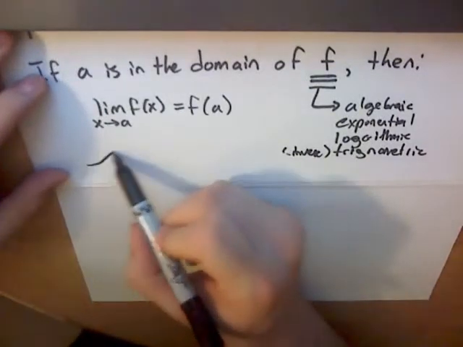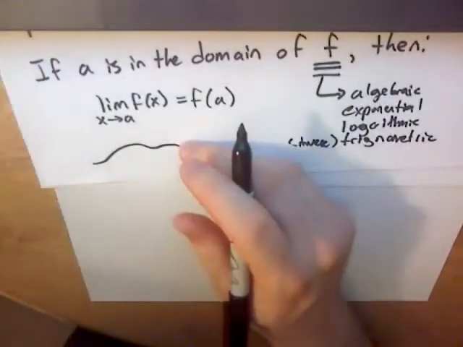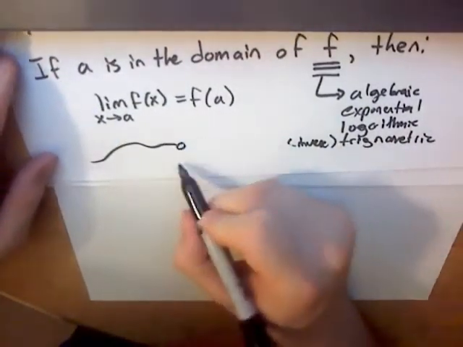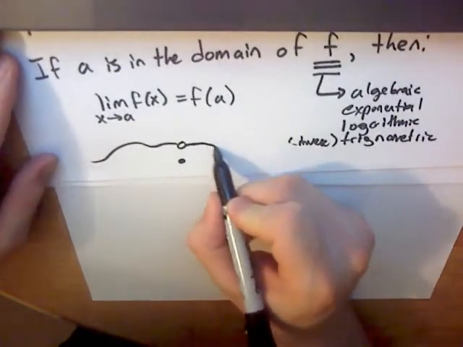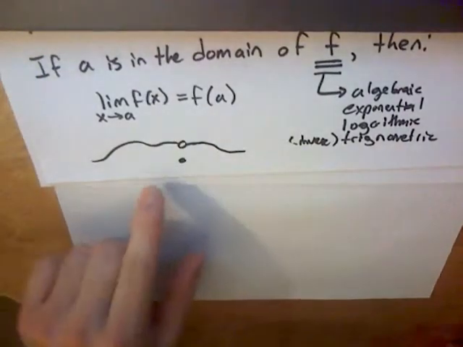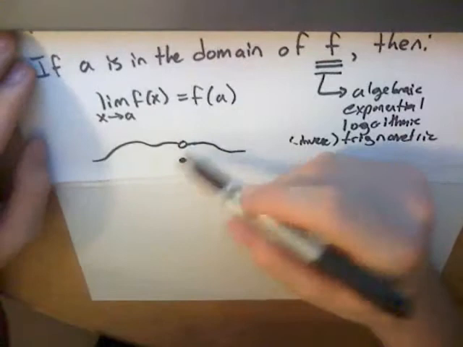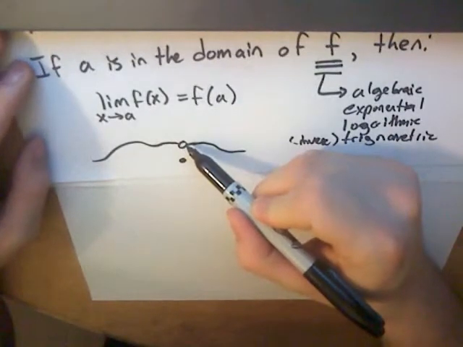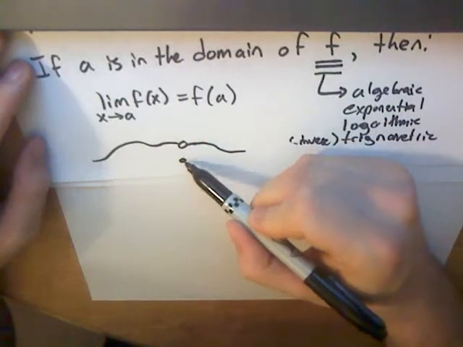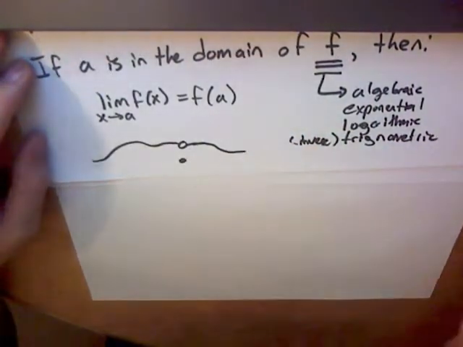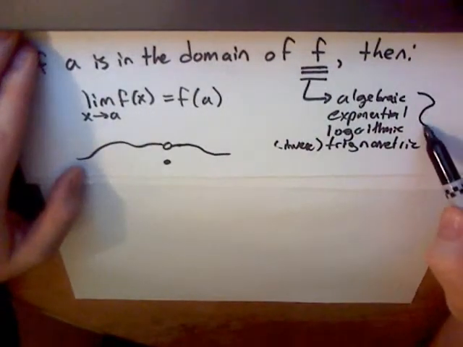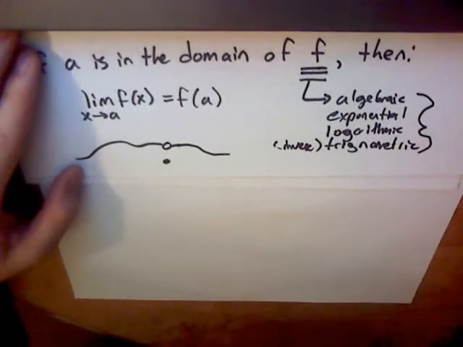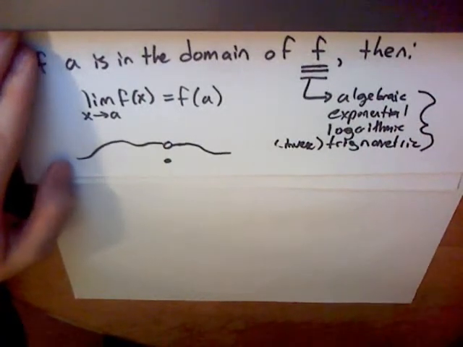But there's plenty of cases where you have some graph and there's a point that's been moved just at that point. And if you look, the limit will actually be here where the point is missing, but when you evaluate it, it's here. So this equality doesn't hold. It's only when the function is nice and simple and usually not point-wise defined.